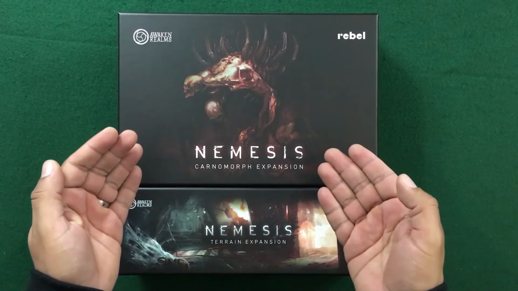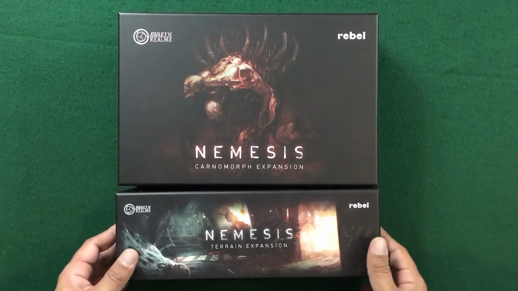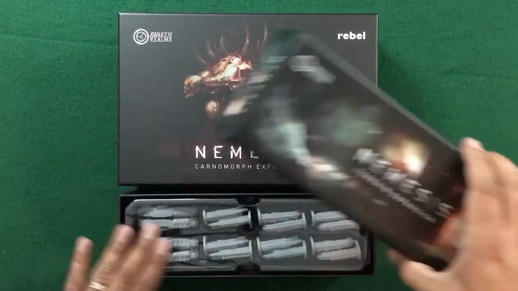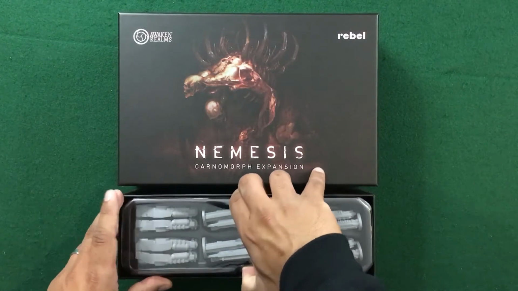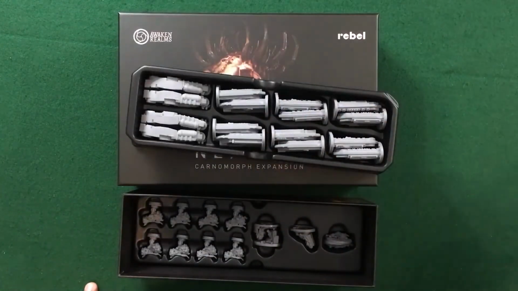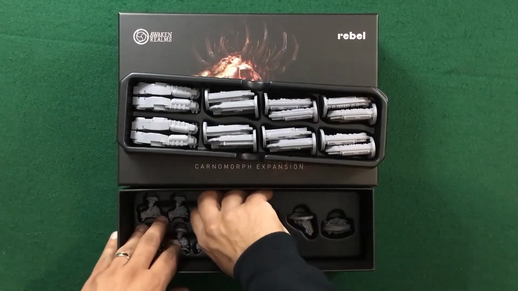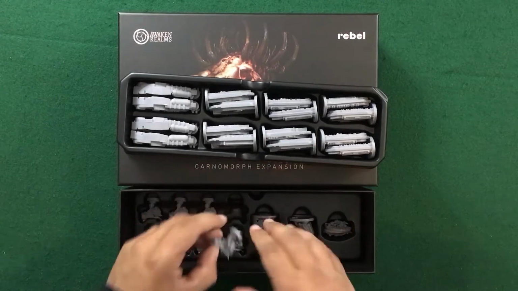Now for this section, we're going to take a look at the Carnomorph expansion and the Terrain expansion. You may be wondering why I'm doing this at the same time. Well, the Terrain expansion is a nice small one. I'm definitely going to try to find a way to potentially repackage this, but let's take a look at what we've got. And we got 2 trays, 2 levels of minis. Trying to get this out.